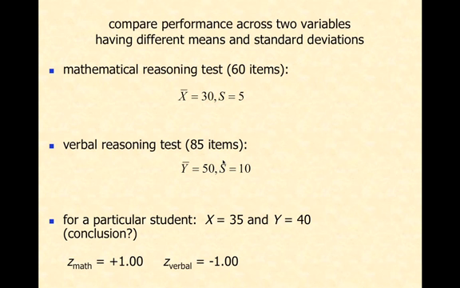For the verbal reasoning test, notice that their y was 40, but the mean score for y for the distribution was 50. They were minus 1 standard deviation, whereas they were plus 1 standard deviation up here on the math reasoning test. So raw scores don't tell us anything. We have to first transform them into the relative performance against the underlying distribution. In this case, this child was certainly much stronger in math than they were in reading. That's despite the fact that their math score was lower than their reading score.